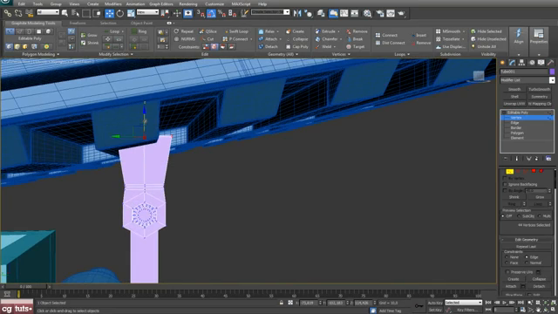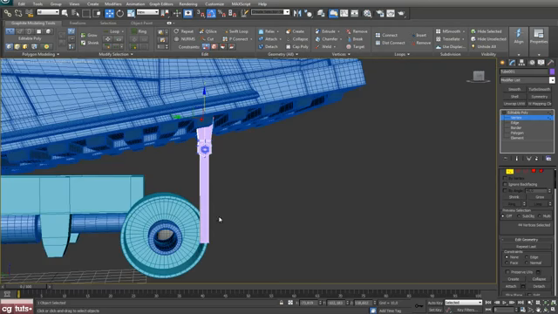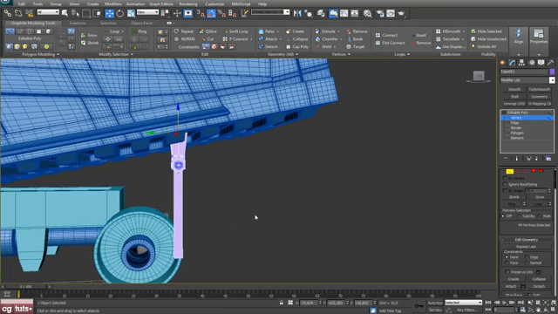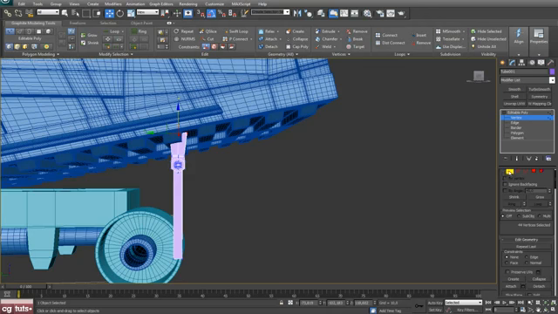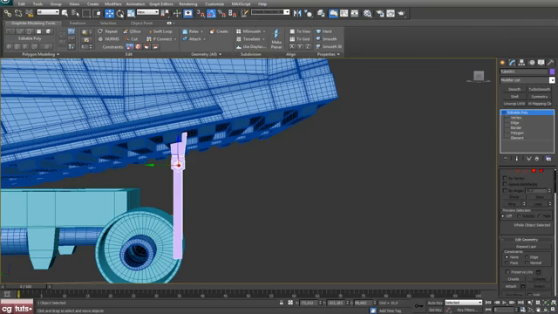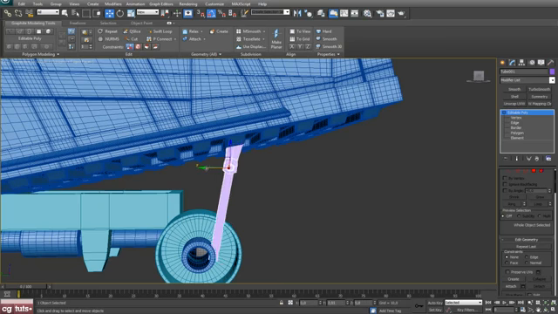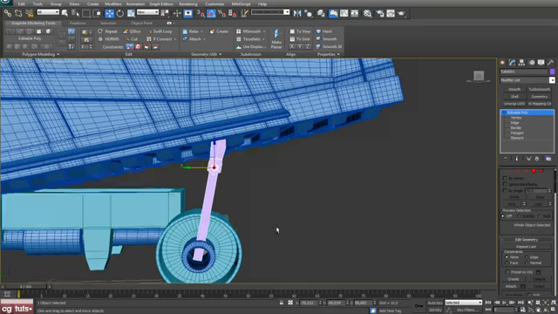Select these words and undo that and turn off edge constraints. Select these words and push them up slightly, and we can rotate that just a bit and push that here.